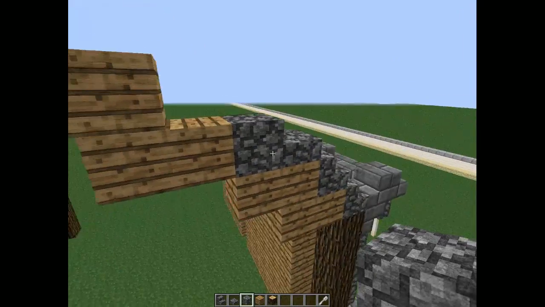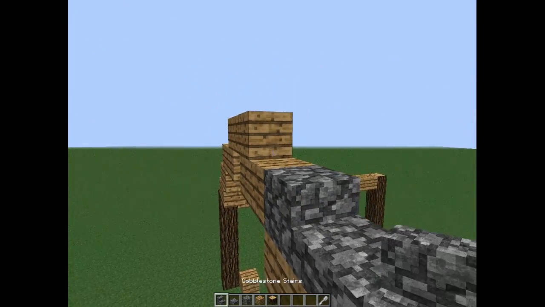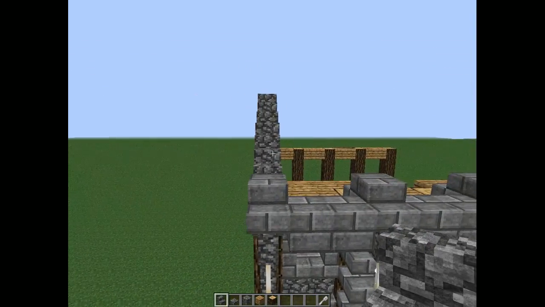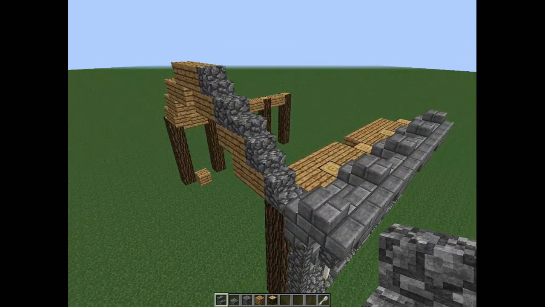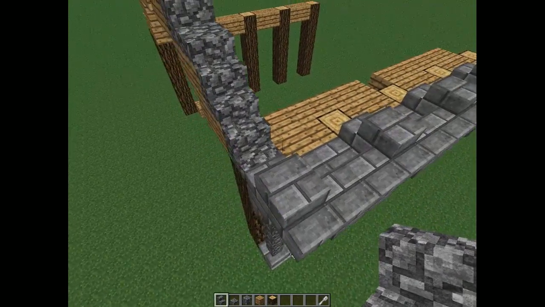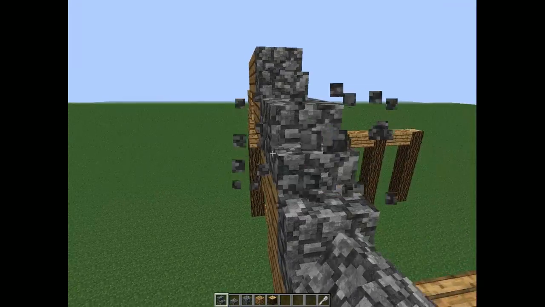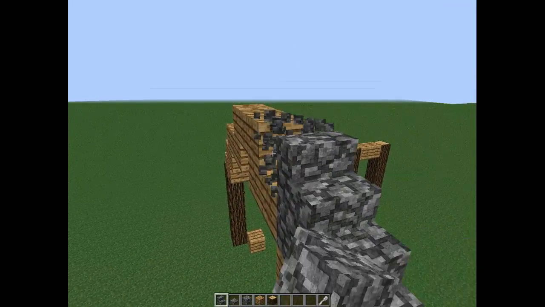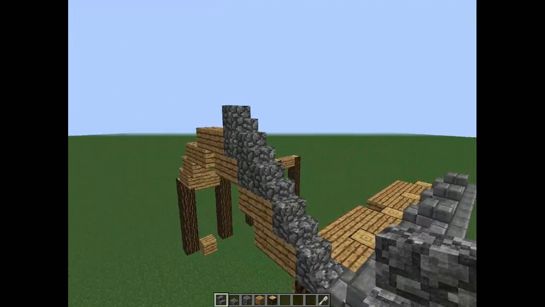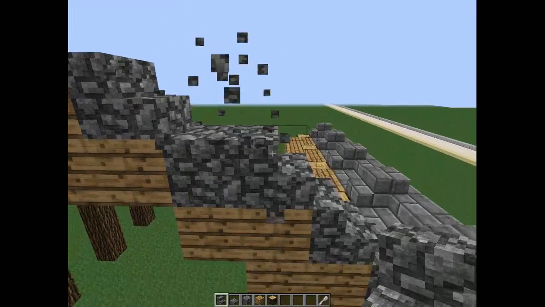Now, what I'll do is I'll do one side. So, when you're looking at this roof, you don't want it to just go like this, because that's pretty standard and pretty basic and boring.